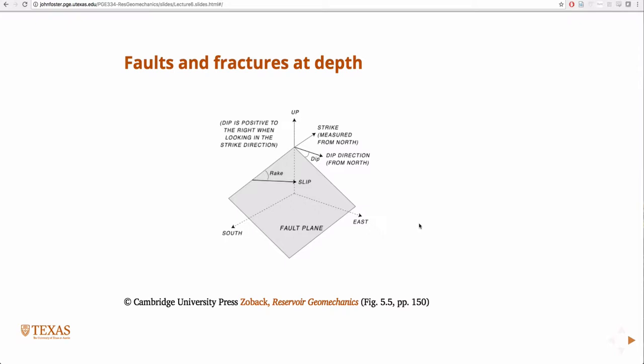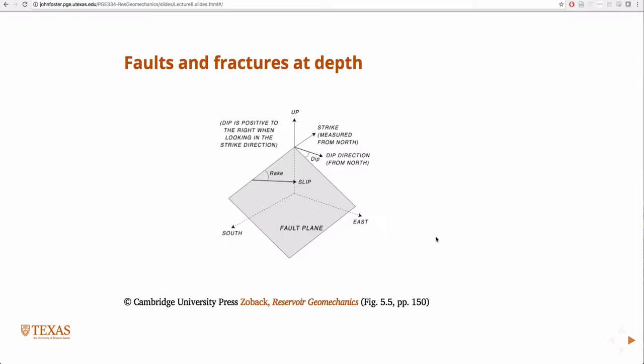And they can be arbitrarily oriented with respect to the geographic frame, and certainly with respect to a fault. Right? And so what we're going to do is take the principal stresses and rotate them, or you might say unrotate them, into the geographic frame, because our geographic frame is the frame in which everything else is denoted with respect to. Right?